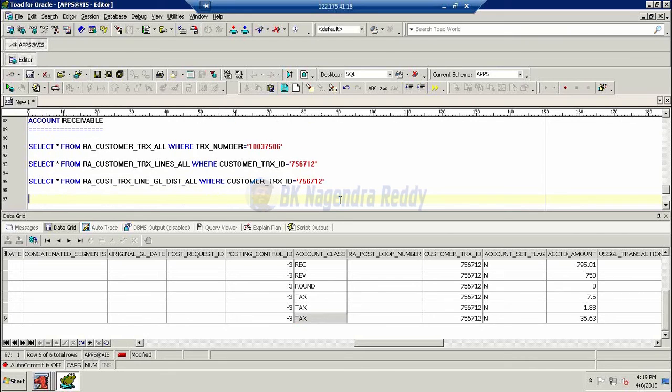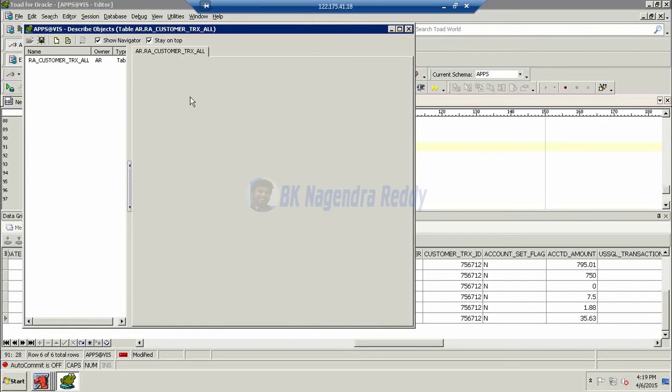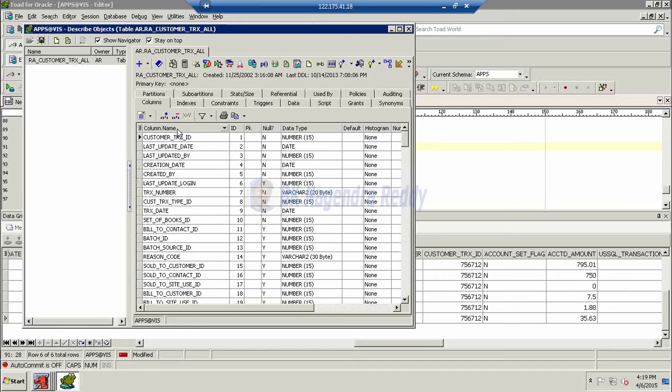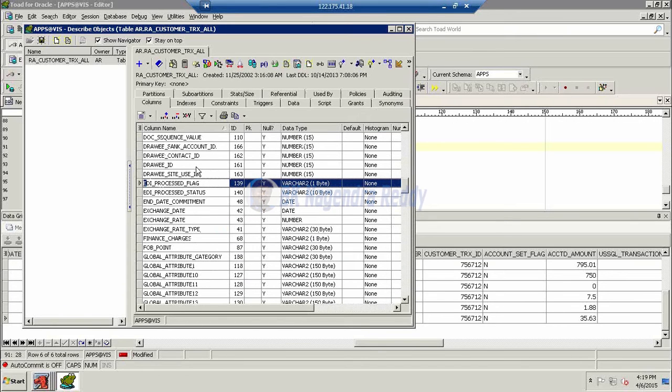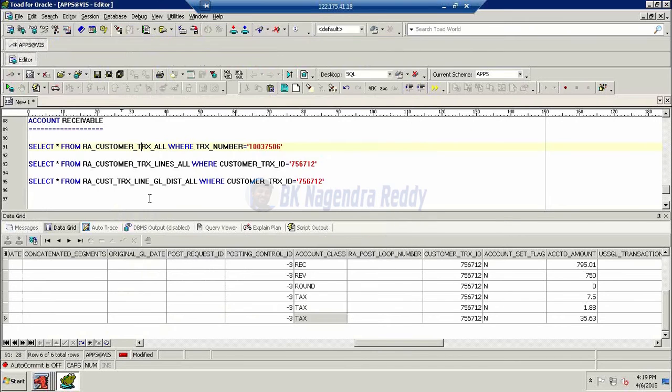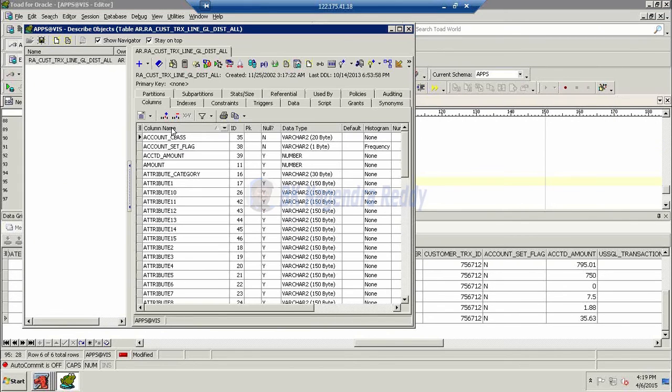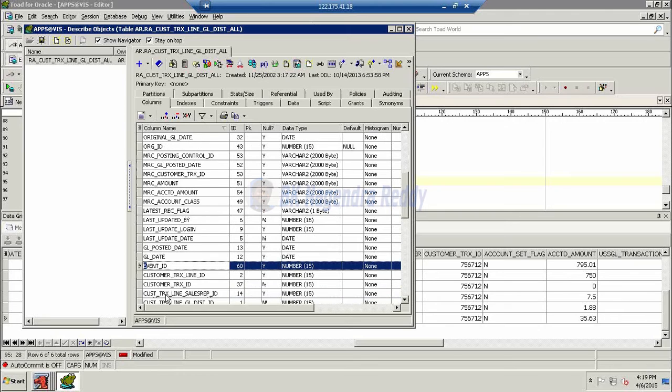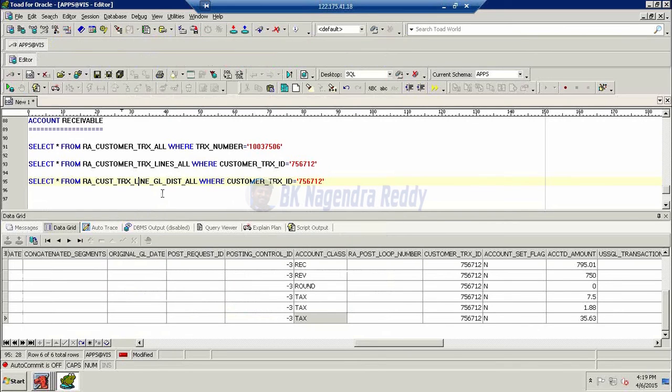Yes. Once it is finished, now we are going to check whether the respective accounting event ID is located or not. So here we have an event ID. It is not available here. Check it in the dist table. Then here we have an event ID.